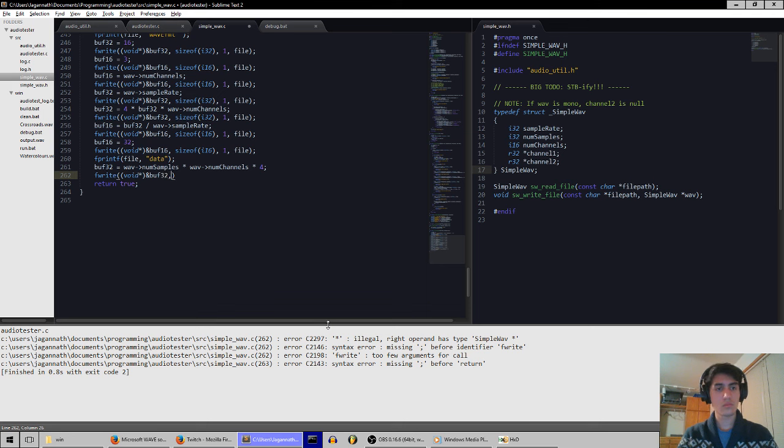Let's compare these two. Okay, this is some extra sections that we don't care about here. But anything after this byte here is considered, so data in my file should be where fact is in this file, which it looks like it is. So I think I'm good to go.